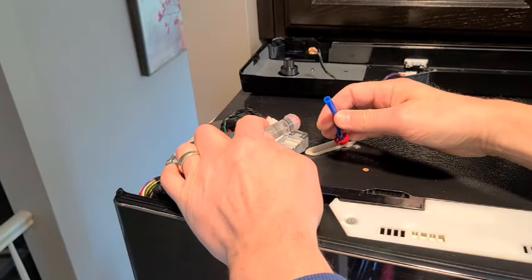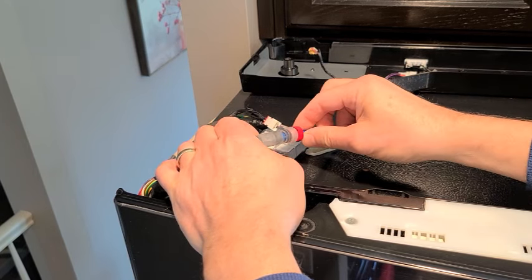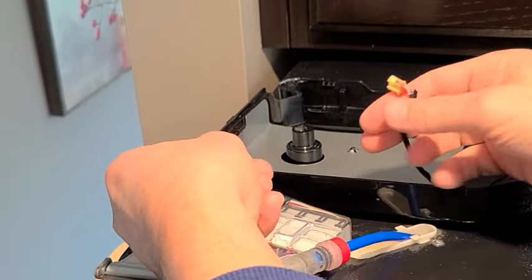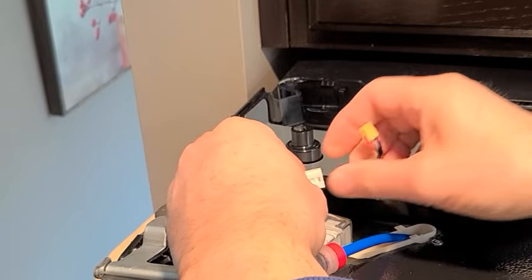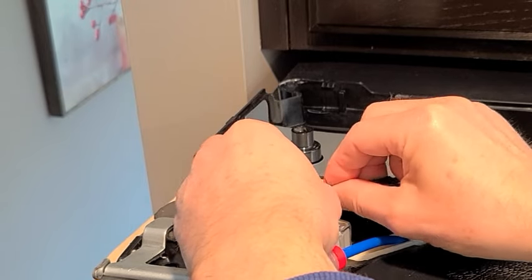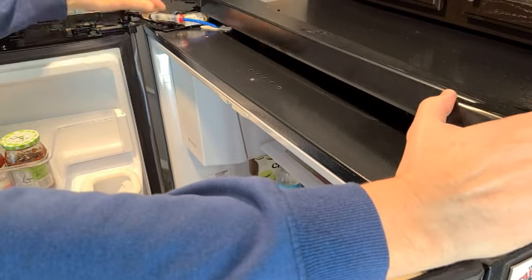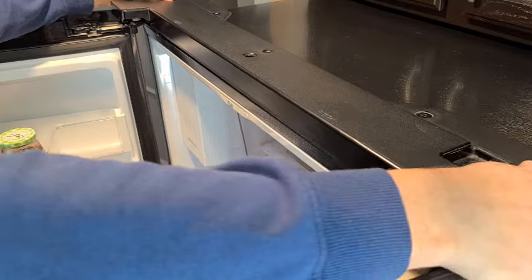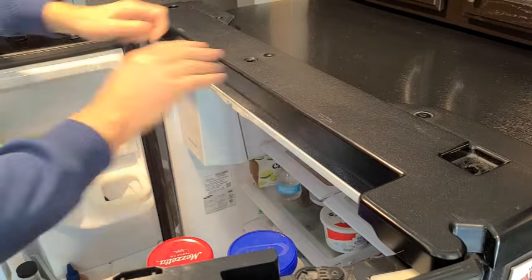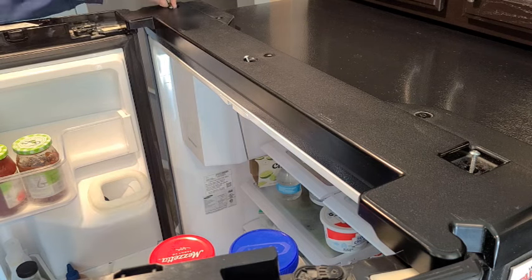Now going back to the top of the refrigerator, you can reconnect the dispenser water line to the coupling. Just slide it all the way in and replace the protective cover. Next, you can connect the lighting switch connector on the cover. With both doors open, you'll snap the cover into place. And screw into place the three screws to hold the cover in place.